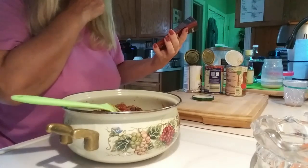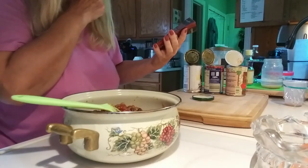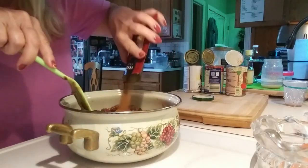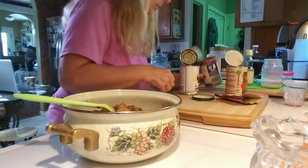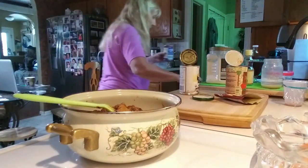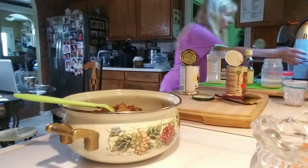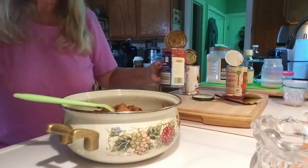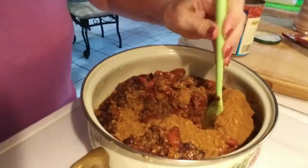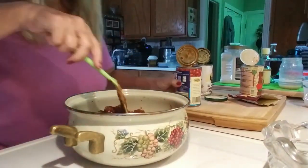And let's see, does it call for water? No, but it's really, really thick. I'll show it to you in a minute. So I'm going to add some water. I'll show you, this is how thick it is. Really, really thick. So it needs some water, and I'm going to cook this for a little bit anyway.